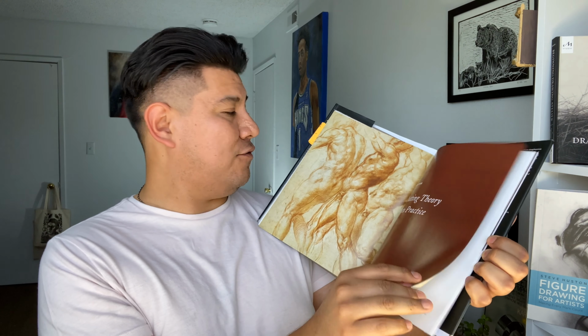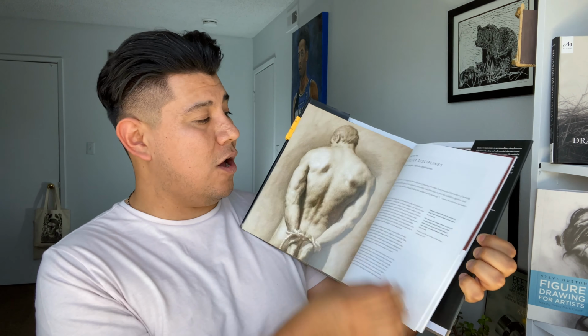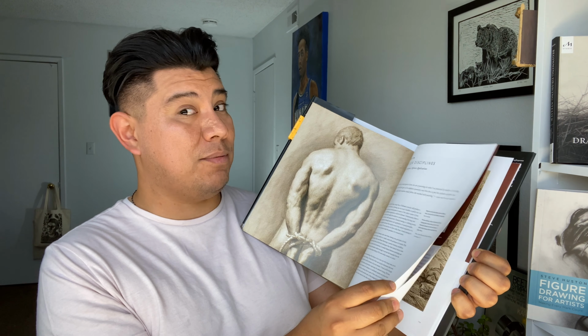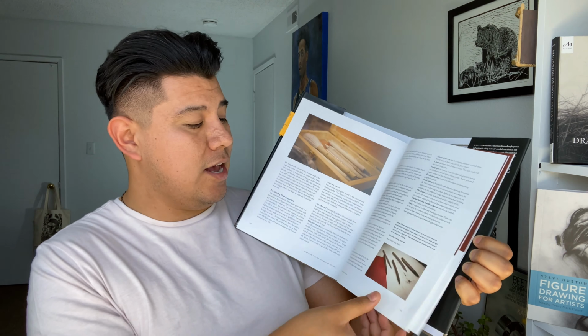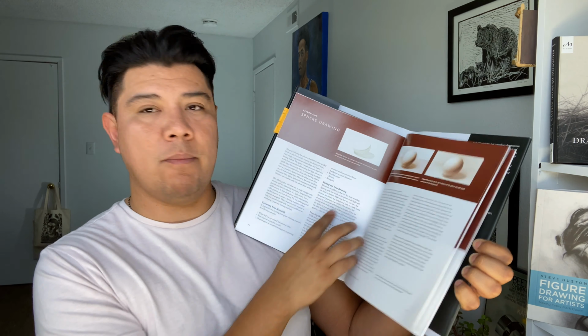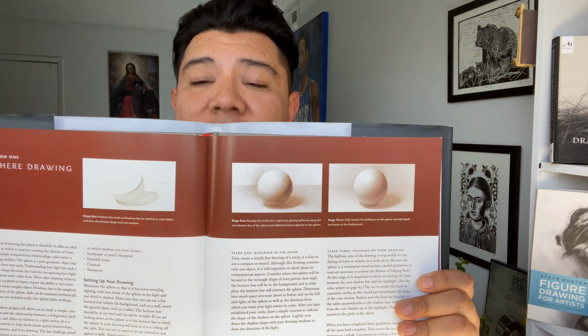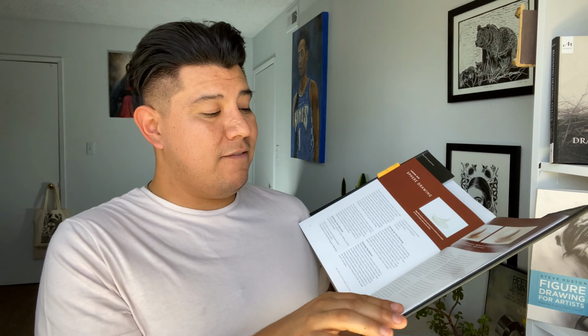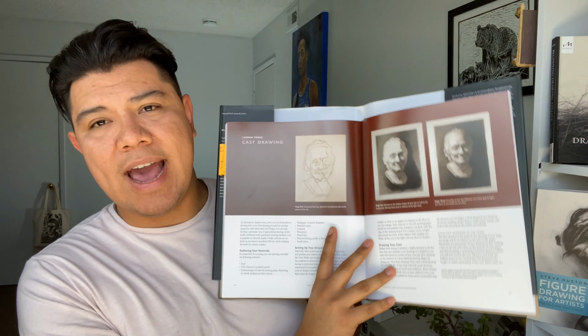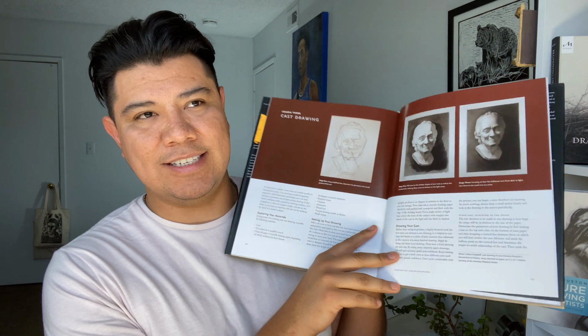And after you go through all of these pages, you will land on chapter 10, in which she does start to talk about supplies, and she does start talking about very simple principles. For example, sphere drawing. And eventually it goes on to cast drawing and portrait drawing, but they're very, very short lessons in comparison to the rest of the book. And that's all the complaints I have about this book.